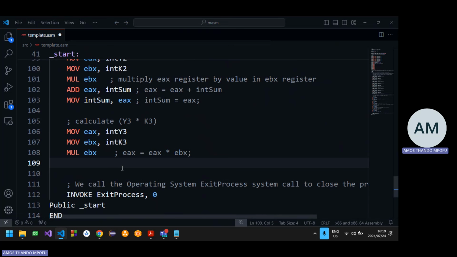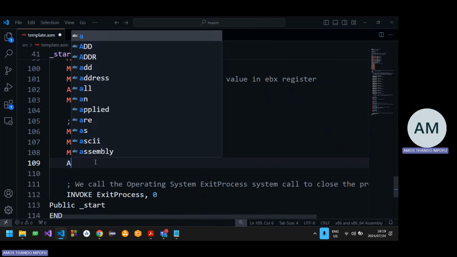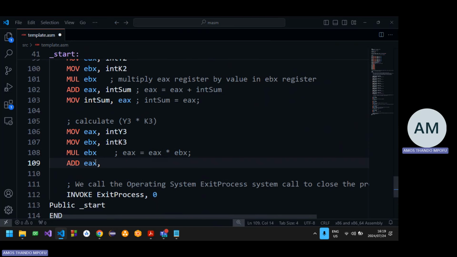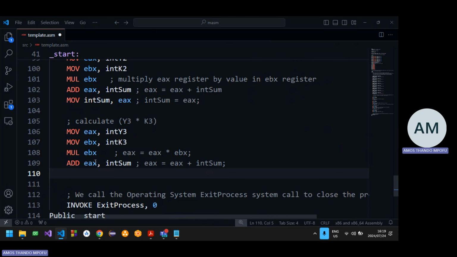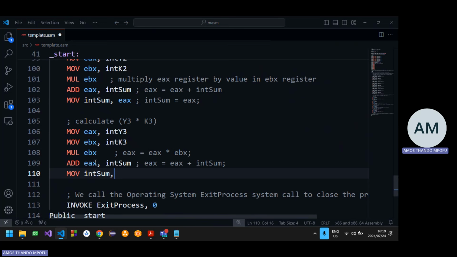So we have the current product inside the EAX register, as you can see by this comment. So we need to add the current sum we have into EAX. So I'm going to say add EAX, int sum, which is just EAX equals EAX plus int sum, right? And then now I move the current value into int sum.